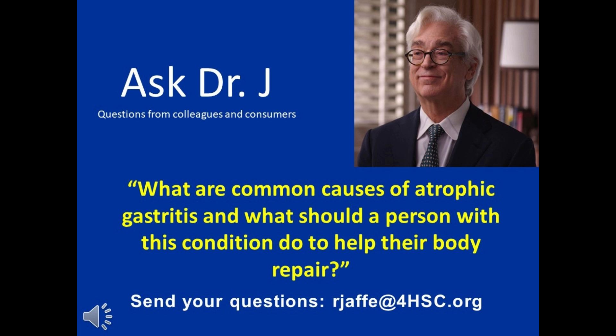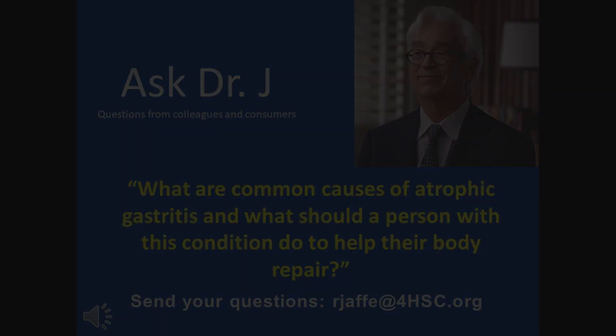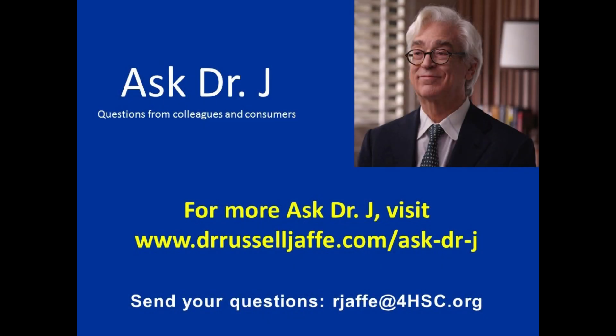And if you have enough ascorbate, the immune system comes in and says it's here to repair — kind of like the good guys coming in to root out the bad guys. The bad guys are the things that cause you to atrophy and deteriorate. The good guys are the things that sustain you and repair you. We recommend the things that repair and sustain you, including in atrophic gastritis.